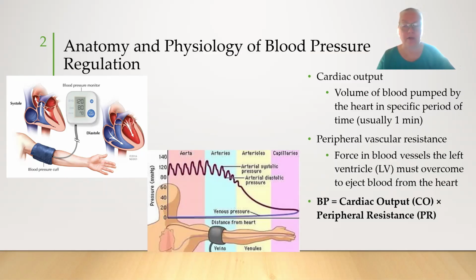So let's talk about, you've heard us talk about cardiac output. Again, cardiac output is our heart rate times our stroke volume. And this represents the amount of blood that we are pumping out of our heart with each heartbeat to affect that pressure that's going through to our body.